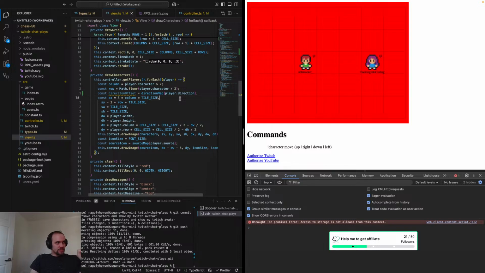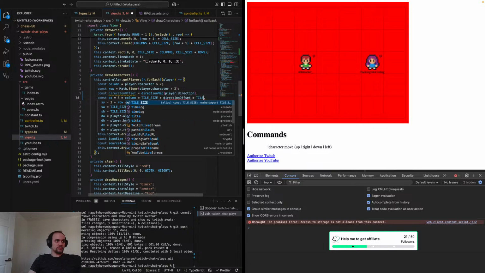And so that'll change the source X to be plus direction offset times tile size.